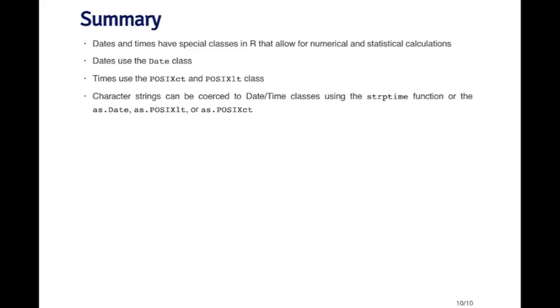The other thing to note that I haven't really talked about here is that a lot of the plotting functions will recognize date-time objects. So when you try to plot an object that's a date-time class, it will recognize that object and then format the x-axis in a special way so that it will have a time element to it. You might want to experiment with that a little bit to see how plots change when you use a date-time class.